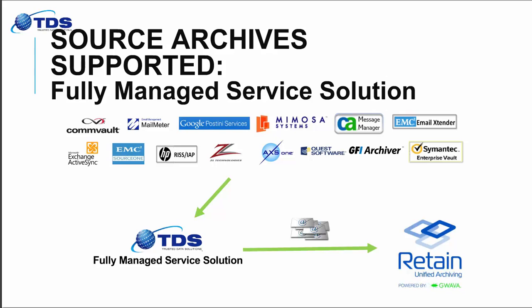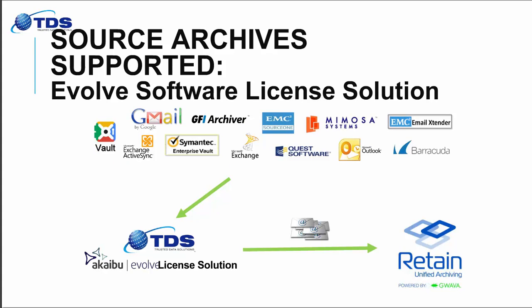And really quickly, I'd like to give you an idea of how we do our work. As Chris said before, we purchased Akaibu at the beginning of the year, and the reason we did that is because we actually utilized Akaibu's Evolve software for certain migration types that we couldn't handle ourselves, and we've had such great success with it. We wanted to bring that in as part of our arsenal for doing our migrations. So that was one of the reasons we did that.